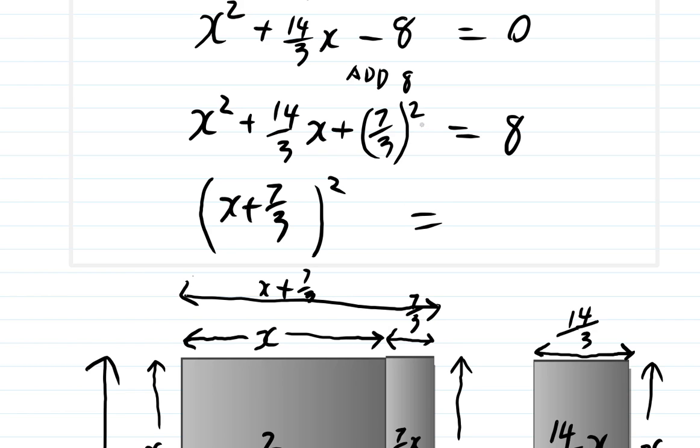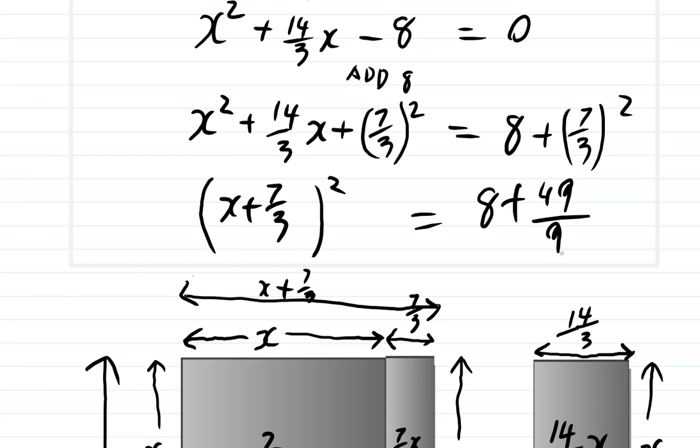Alright, hold on. What happened up here now? This 7 thirds square was not there before, and you added it to the left hand side. So you throw the equation off balance. The left hand side becomes too heavy, so it's tilting to the left. What you must do is whatever you added to the left, you must add it to the right as well. So you restore balance. So you add 7 thirds squared to the 8 on the right. So it is 8 plus, what is 7 thirds squared? 7 squared is 49 over 3 squared is 9. Alright.